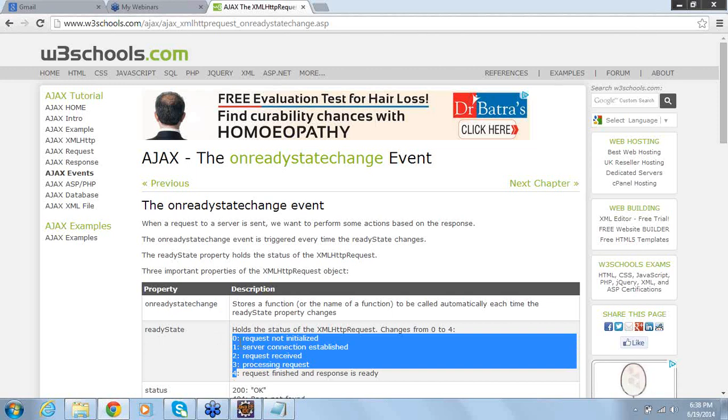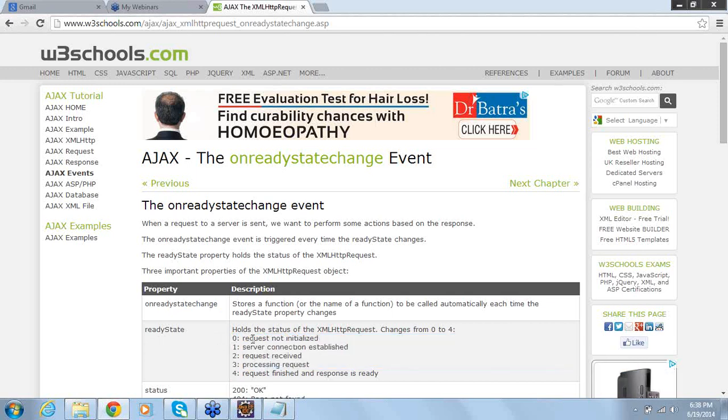So when the ready state value is 0, what is it? Request not initialized. 1: server connection established. Then request received. You asked me about the open and the send. If you observe, on 0, not even the open method was called.